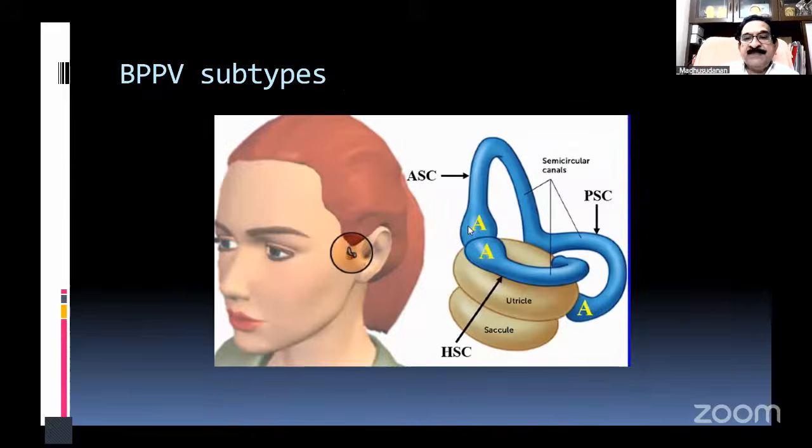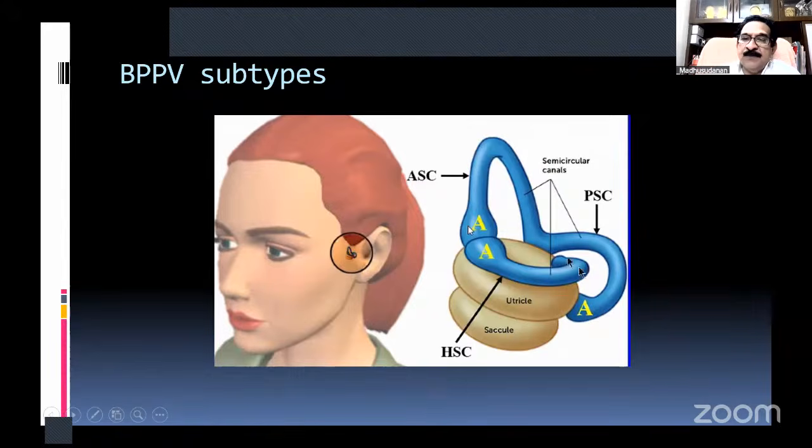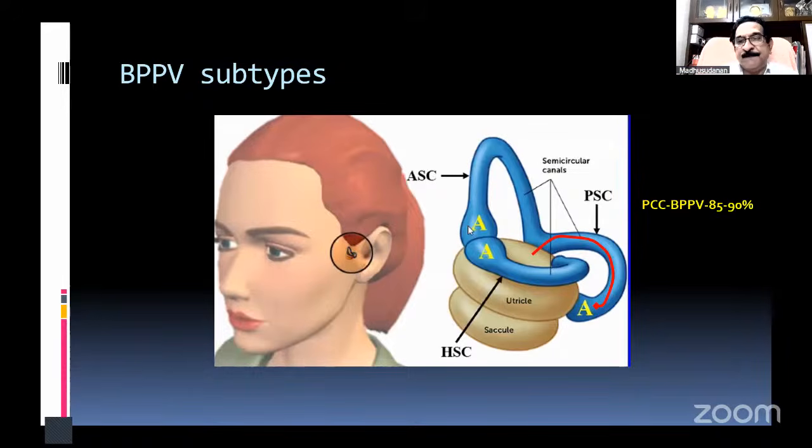Now, this is the orientation of the various canals when the patient is looking in different directions. You can see the posterior canal is behind, going like that. Horizontal is like this. This is the utricle which you see there. When the utricular otoconia leave the utricle, it is easy for them to enter the posterior canal because that is just behind it. By gravity, it comes down into the posterior canal, and that happens in the commonest type, 80% to 90%.